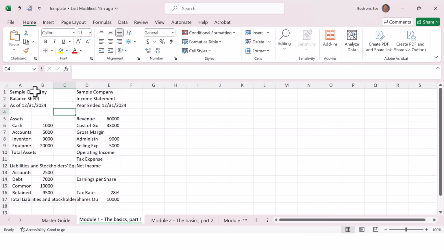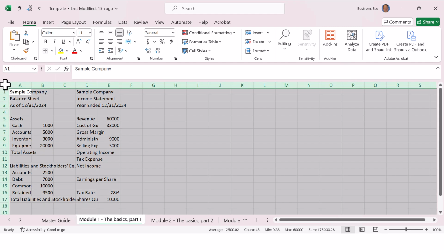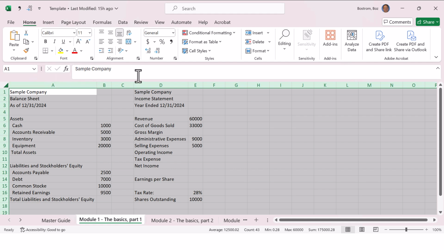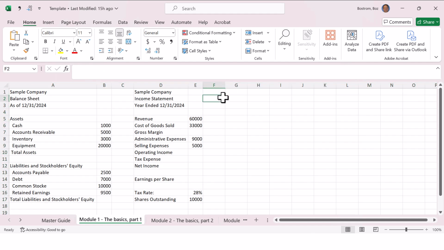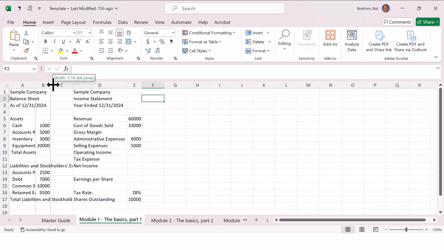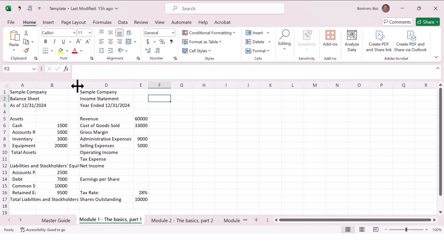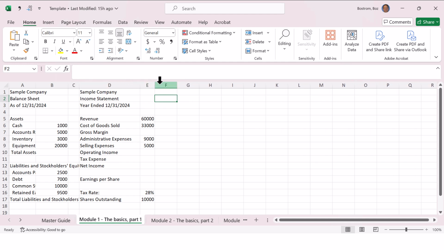So again, in order to do this, I click right between the A and the 1 to highlight the whole spreadsheet. Double click between the A and the B. I also could have double clicked between any of these, and it would have worked as well. So that's the basic way that you would end up doing it. Just so you're aware, you can drag individual columns, and I still do find a need to do that at some point in time. You could drag individual columns.